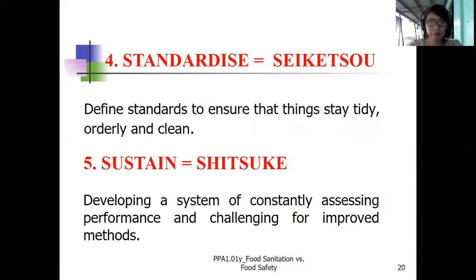So next, the fourth one, is standardize or SEIKETSU. Define standards to ensure that things stay tidy, orderly, and clean. So dapat standard ang quality when it comes to kitchen because we are dealing with food. And food is kanang gina-intake, gina-ingest. Part ni sa atong health. So dapat ensure everything is clean, orderly, and tidy.